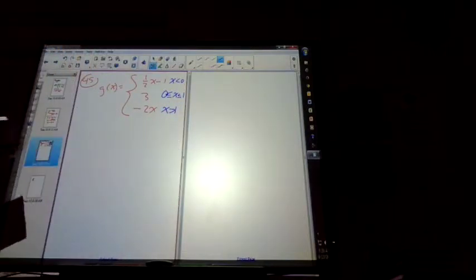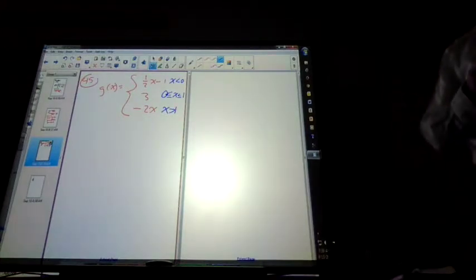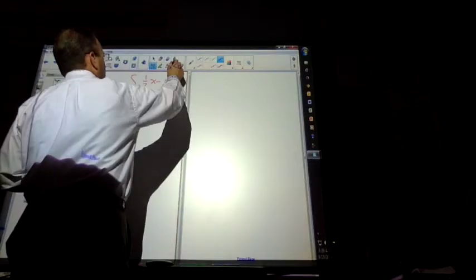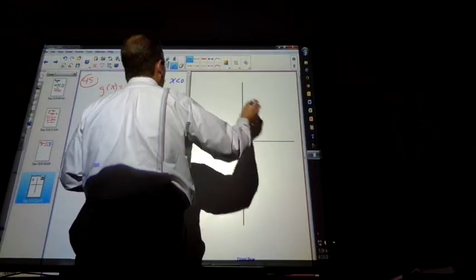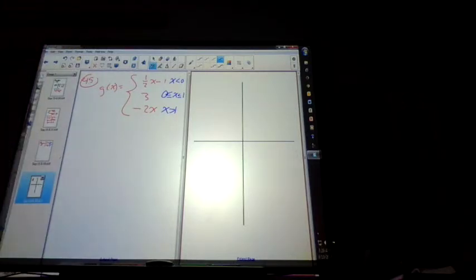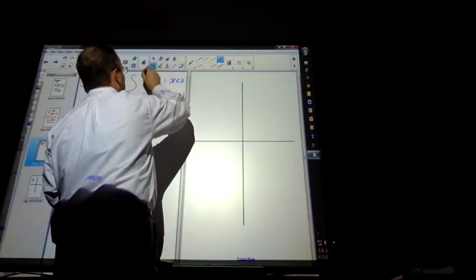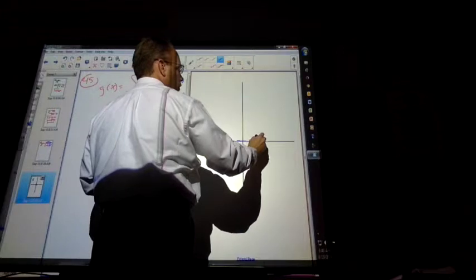Okay. So we have, as a piecewise function, we have some restrictions. We have how many linear equations that will be drawn? 3. I feel the easiest way to draw all 3 is draw the whole thing and then erase what you don't need. Okay, so I'm not going to worry about the inequality at this point. So I know that 1/2 x minus 1, I will do this one as a blue line. So I get negative 1 here. From there, I'm going to go up 1, right 2.